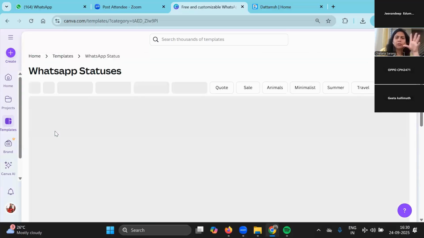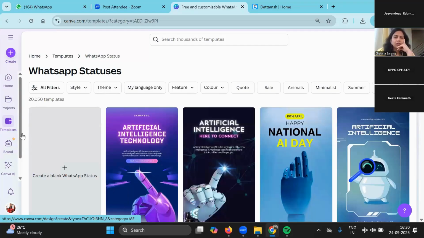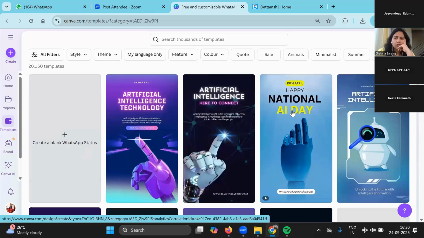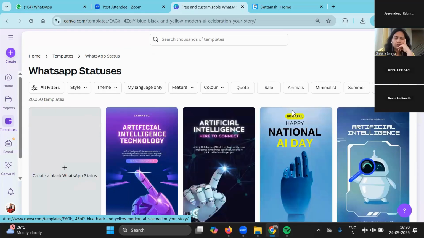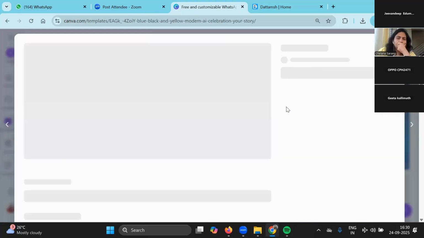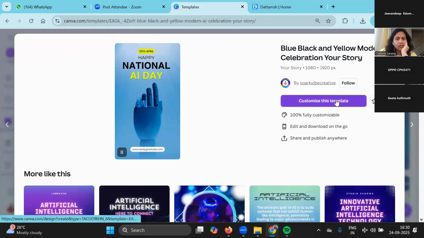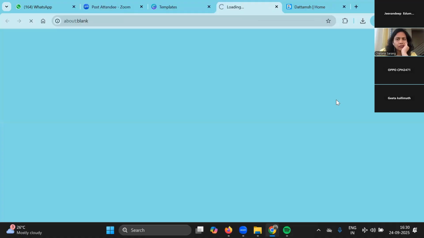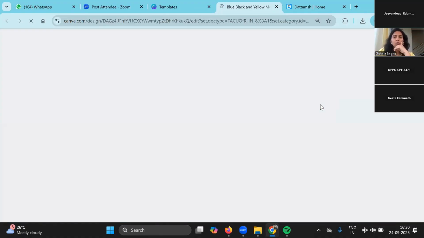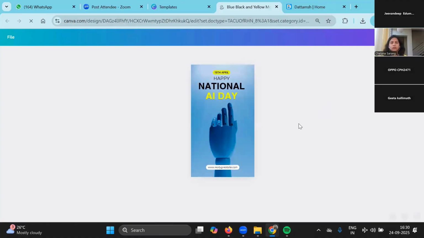I'll just open a page of any template. Click on one. I will click on customize this template because I have liked it and I want to make changes. It will open. Now here I want to embed a QR code.